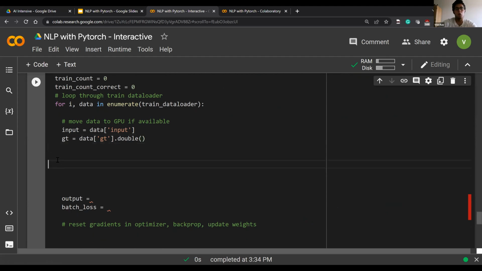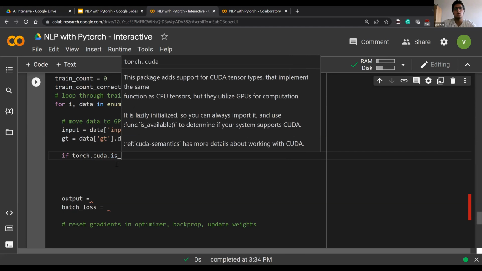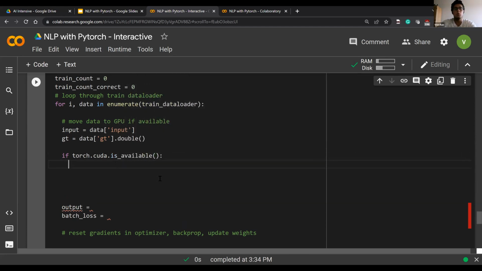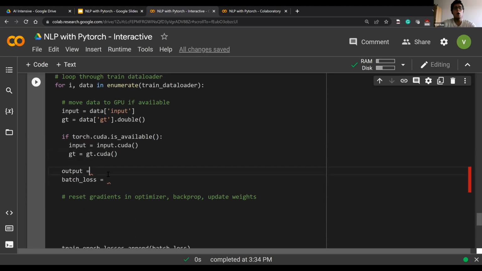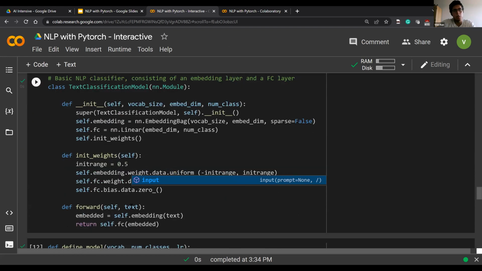Now we're going to do the same thing that we did for the model. We moved our model to the GPU by first checking if the GPU was available and then moving it accordingly. So we're going to say if torch.cuda.is_available, then let's move our input to the GPU and our ground truth to the GPU. I should note that if your model is on the GPU, then your input and your ground truth will both need to be on the GPU, or else you won't be able to calculate, for example, the loss if they're on different devices. Likewise, the model will not be able to process your input if your model is on the GPU and your input is not. So this step is important in that regard. Now all we need to do is call our model to generate the output, so call model(input). This works because, if we go back to our model, the model has a forward function.